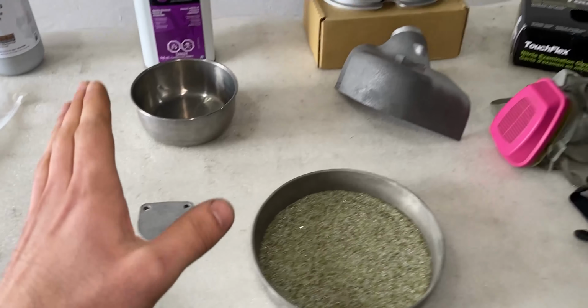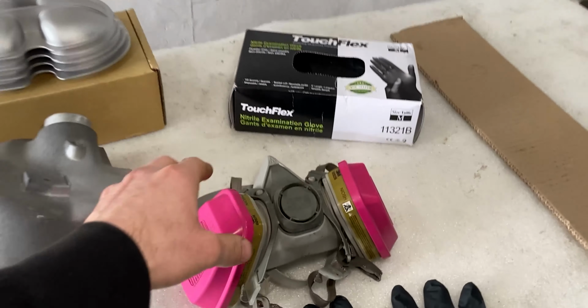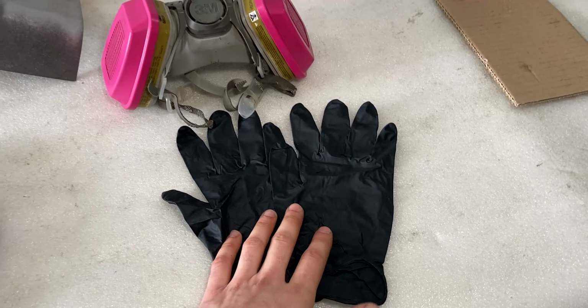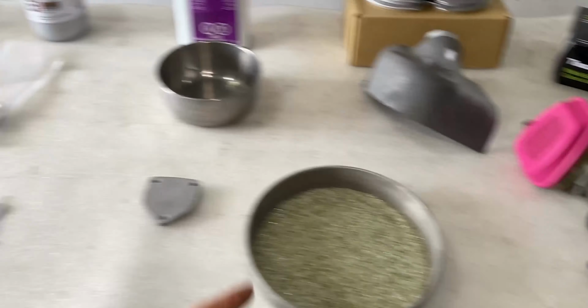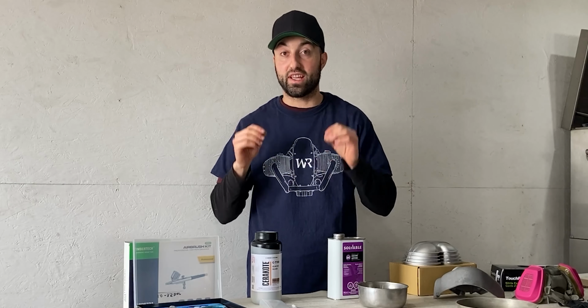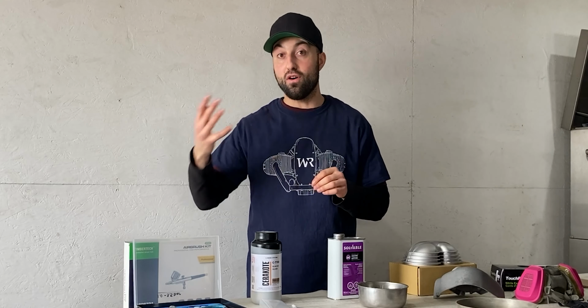Another thing I'm going to be using in today's video is a respirator. So once I'm coating the parts, I'm going to be using a respirator, and I'm going to be using the same nitrile gloves as I'm coating this part. I hope I gave you guys enough information on all the products that I'll be using in today's video and all the steps that you need to take in consideration to prep for Cerakote.